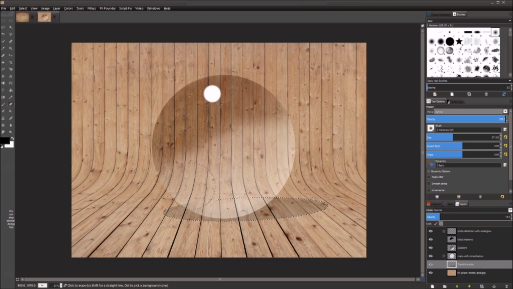So I don't want it in there. You could keep it in there if you'd like to give it more of a transparent look, but I'm going to take it out for mine, and just press Ctrl Shift A to deselect. And let's see, we could drop this opacity down just a little bit more.